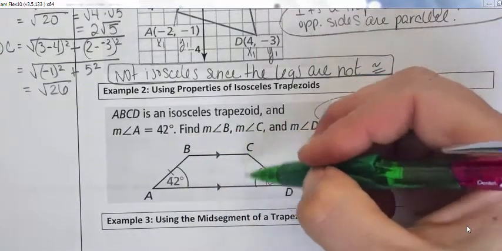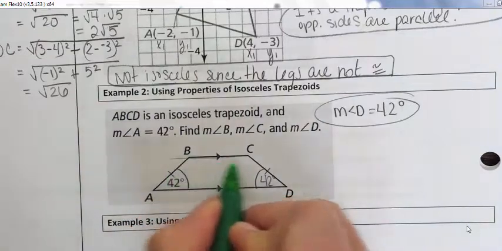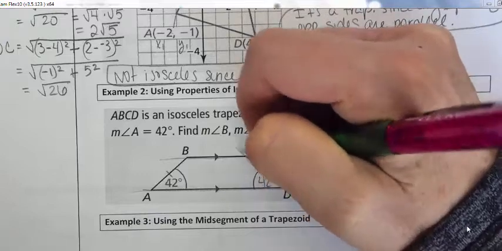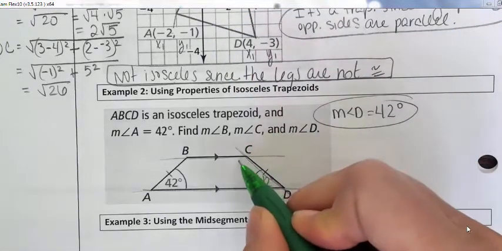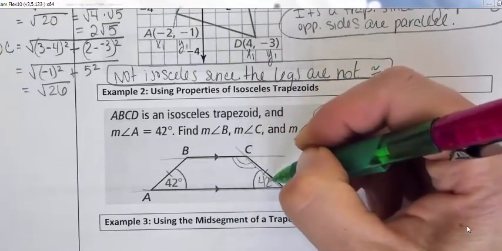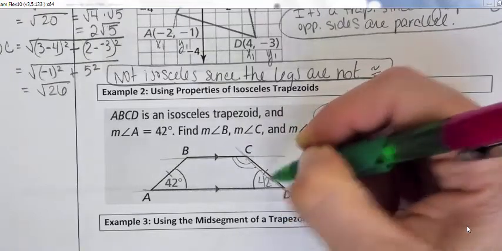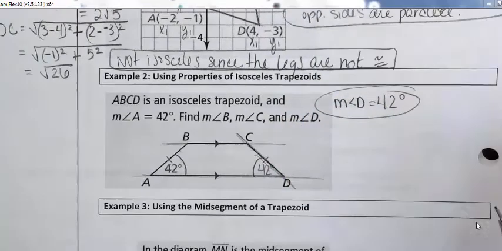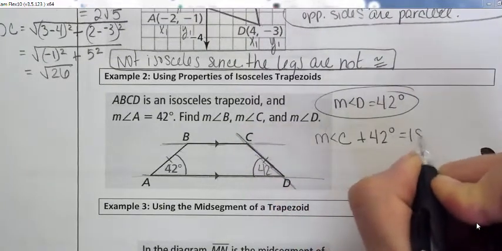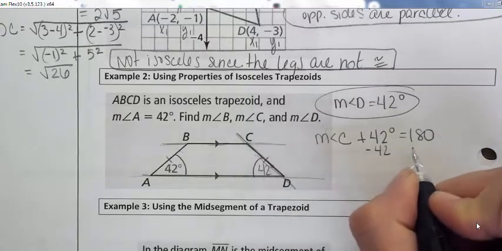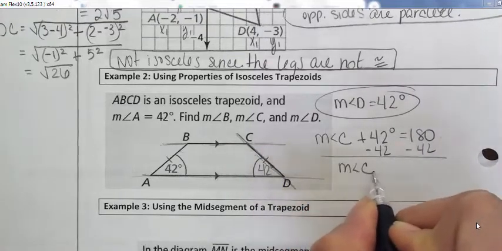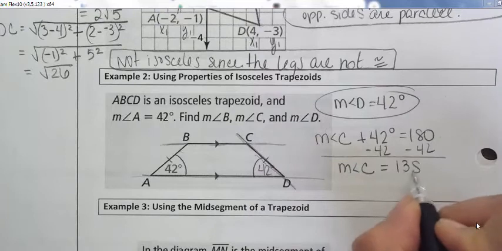Now, because I have 2 opposite sides here that are parallel, think of these like your parallel lines. And then think of these legs as your transversal. So what do you know about this angle here and this angle right here? That's right. These 2 angles are consecutive interior angles, and their sum is 180 degrees, or they're supplementary, right? So we know that the measure of angle C plus 42 degrees is going to equal 180, or solving for the measure of angle C, measure of angle C will end up being 138 degrees.